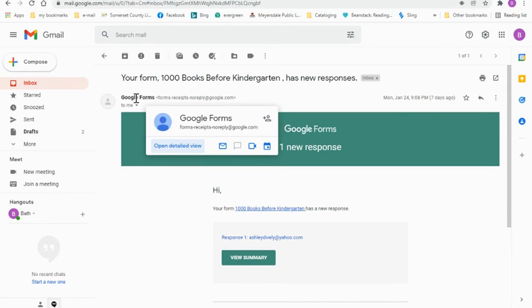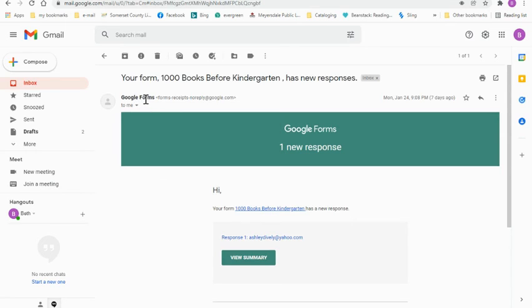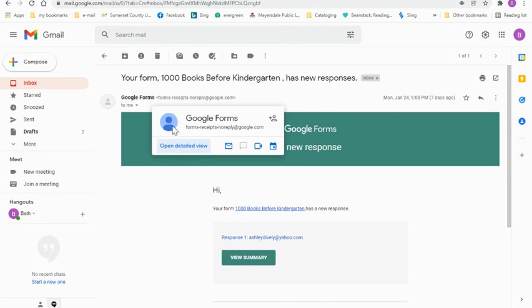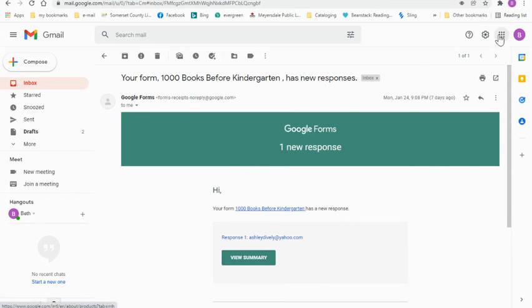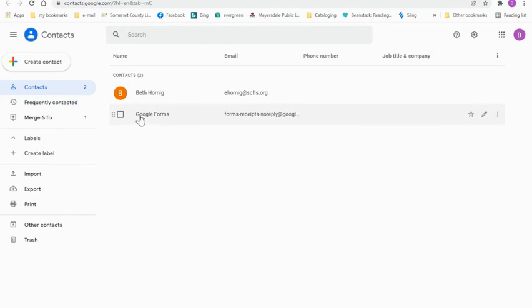So if you click on, in this case, Google Forms. And if I want to add them to my contacts list, I would just click on this person with the plus sign next to him. Now if I go back to my contacts, you can see Google Forms is now part of my contacts list.